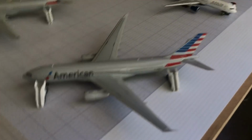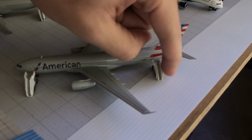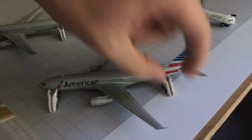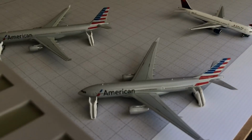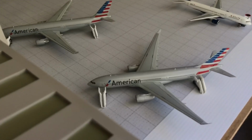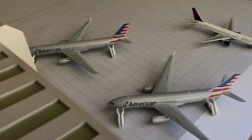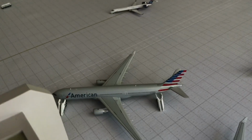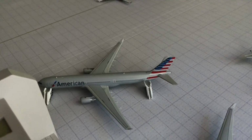We got the American A330-200 at this. I swear, this is so embarrassing, man. I tell you what, I always do this, and I don't know what happens, but I feel like my cats come up here and move something, because I like everything. It doesn't have to be perfect, but I swear something gets moved when I'm gone. But I need to just keep my door shut.